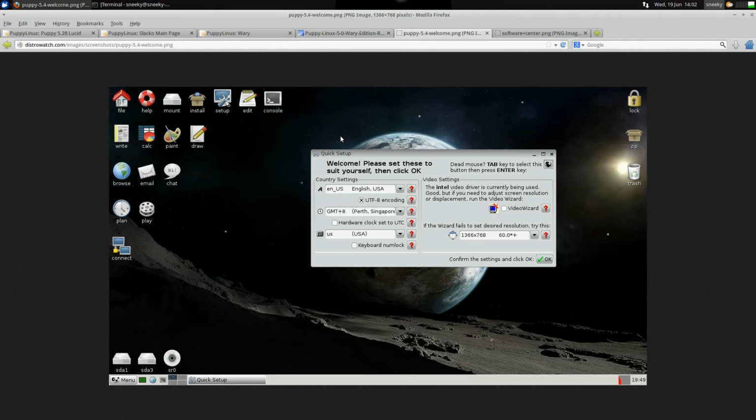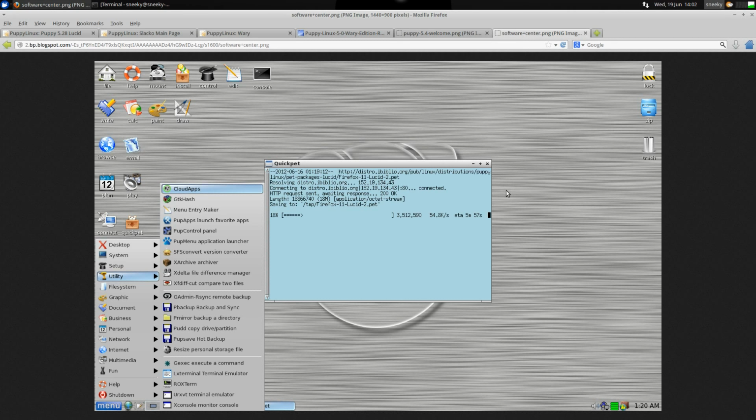Right, then we come to Slacko. When it took over, everybody said it was going to be the bee's knees. Well, unfortunately, it doesn't do what it says on the tin, even the most current one. It just doesn't cut it, unlike Puppy 528, which everybody loved and was so popular. I was so amazed when they said they weren't going to do it anymore. It should have gone on and on. It could have really gone to the top. But unfortunately, the devs didn't want to do it that way. They wanted to go back to Slackware base, and they did with Slacko.